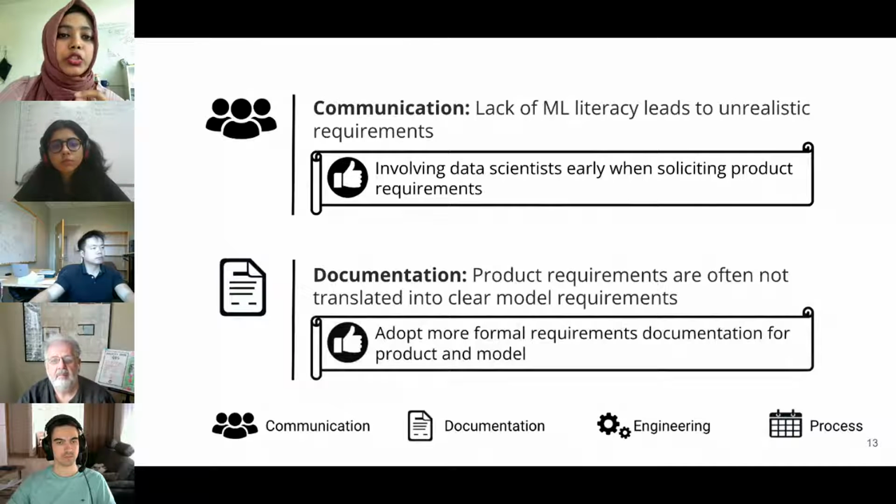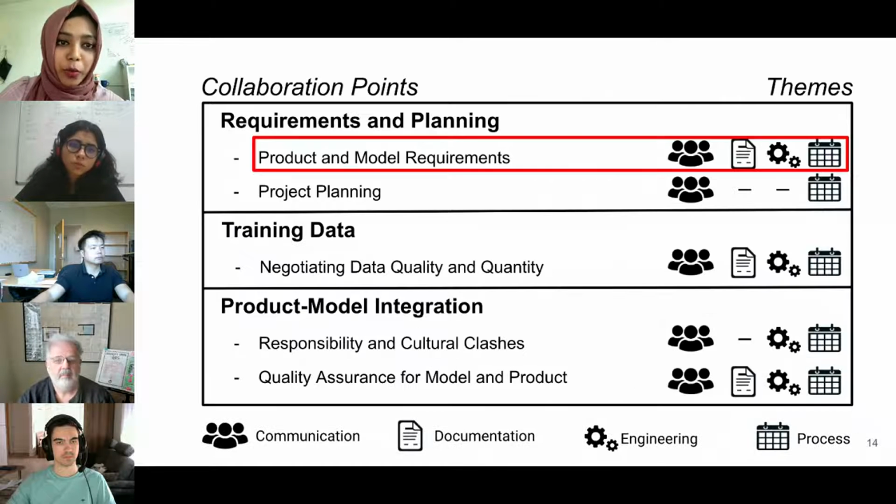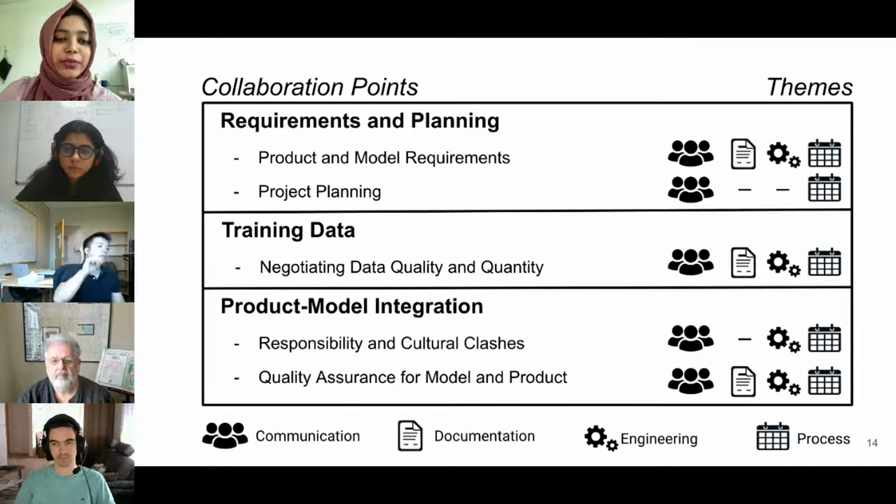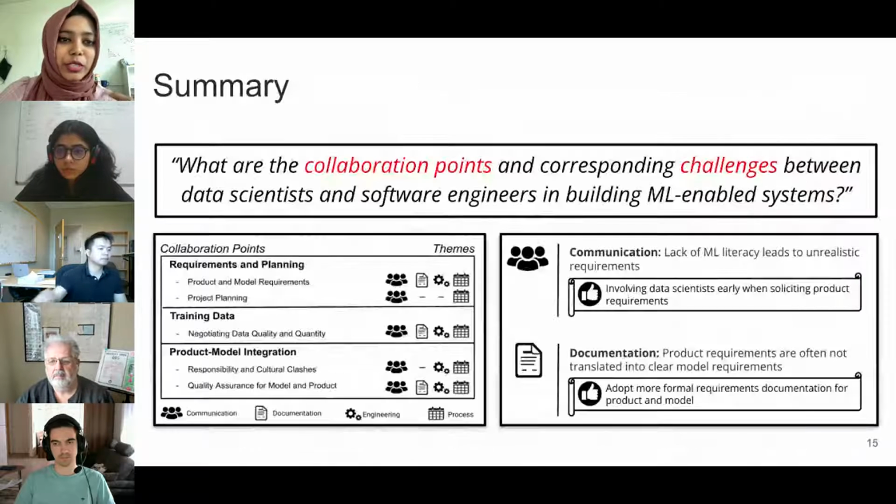As you can see, I showed only one challenge in one problematic topic. There are many more challenges that people face in these collaboration points. And as you can see in the themes, a lot of the challenges can be mitigated with better communication and documentation and emphasis on AI literacy and education. We also need to appreciate engineering effort more to make this kind of product successful. And there is also scope for research in defining good processes for this kind of machine learning system. I hope you read the paper and get to know all our findings. Due to time constraints, I cannot go deeper into these challenges now, but I will be more than happy to discuss this afterwards.